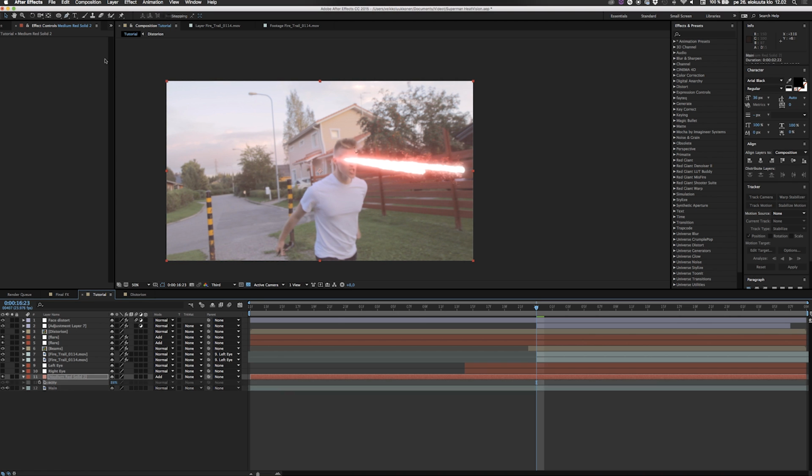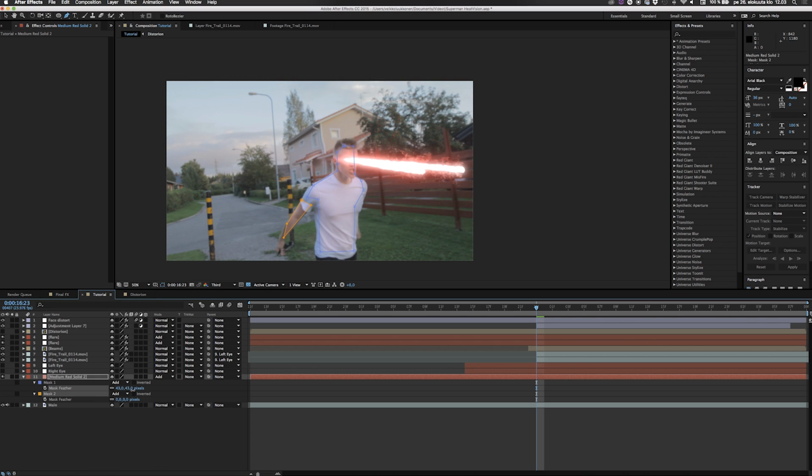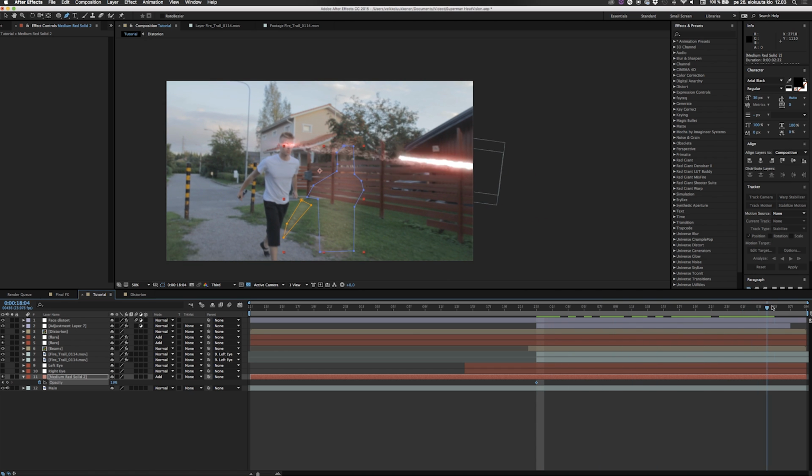And then let's take the pen tool, and just make a mask around his face and his body. Like this. Now let's add another mask for his hand. And then let's feather those out. So we got this glow. Let's tweak the opacity of it. 19% is pretty good, and it will take the whole time.